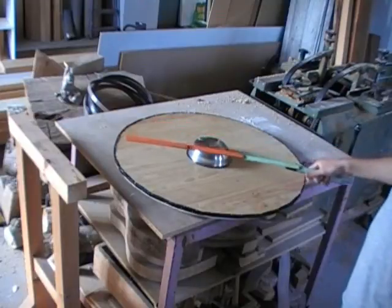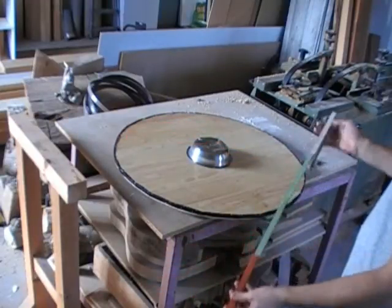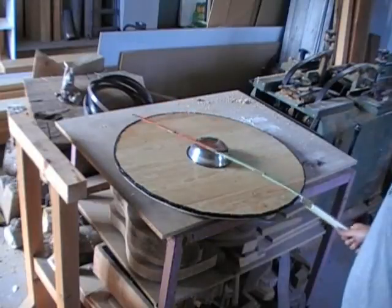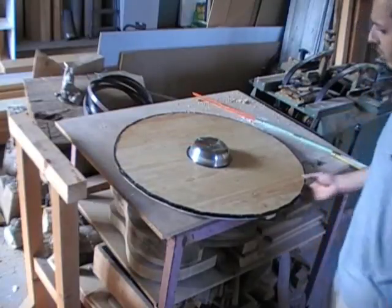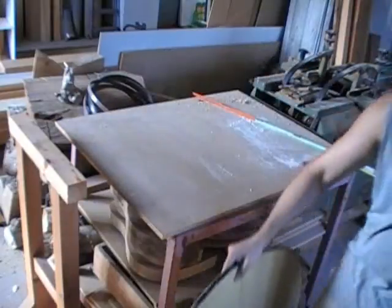Viking shields used to be from 75 to 100 centimeters long, wide. So this is almost 80. It's a big one.